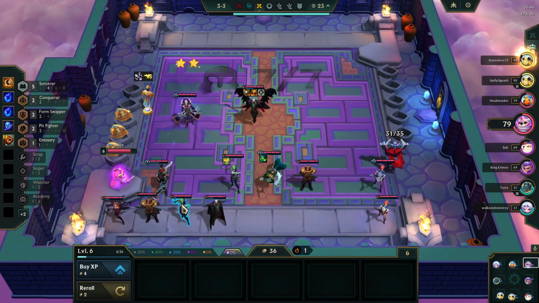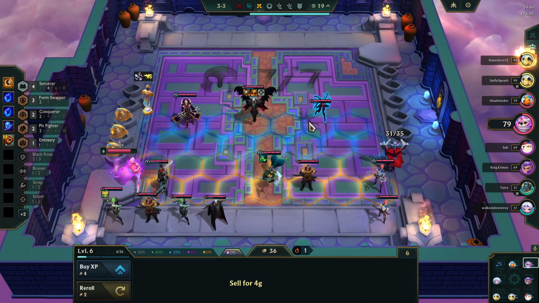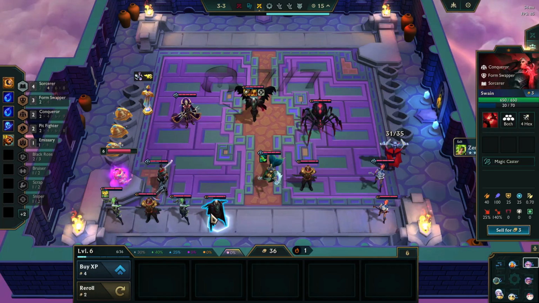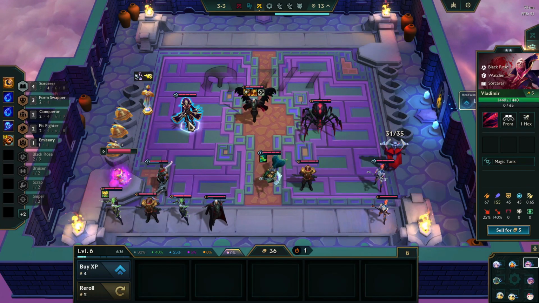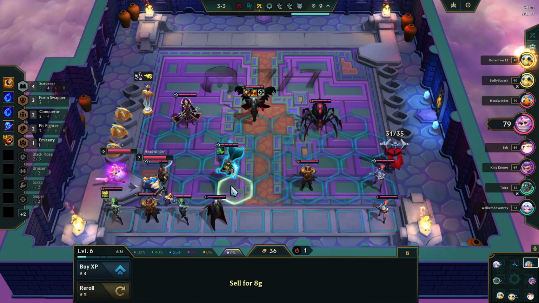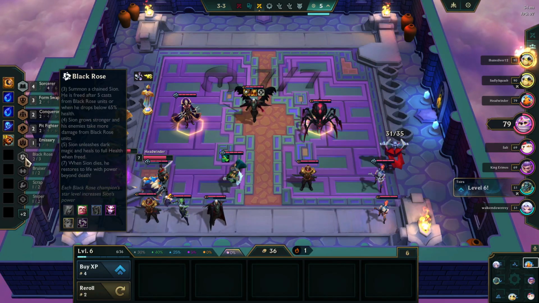I get 2 Vlads, I get another Swain, I get an Elise, and I'll play the Elise over the Zyra for right now. That's great because it gives me a little bit more frontline. It gave me another Zyra too. I bought all 5 champions there: 2 Vlads, a Swain, an Elise, and a Zyra. That was absolutely ridiculous, so that helps out a lot, and we'll have to see what we're doing from there.